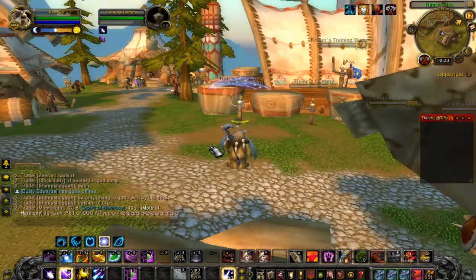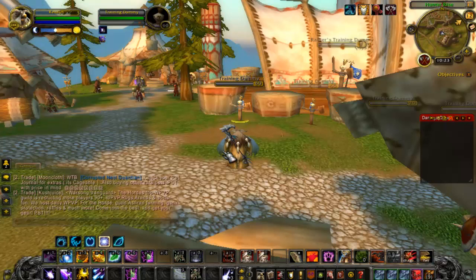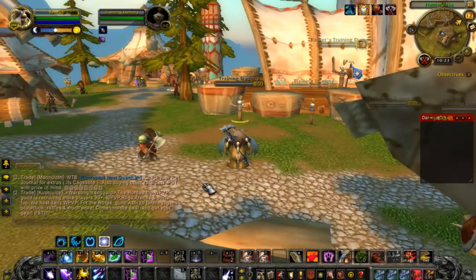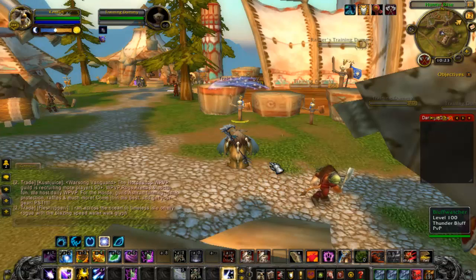Let's talk about Star Surge a little bit. Star Surge is an ability that has 3 charges. You can't just cast this ability and then cast it again. Like I said, it has 3 charges. This is an ability not to be spammed. This is an ability to be used to buff your Wrath and your Starfire. Your Wrath and your Starfire are 2 of your main abilities that you will be casting depending on whether you're in Lunar or whether you're in Solar.